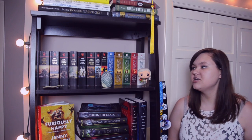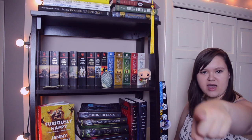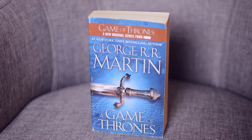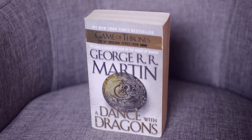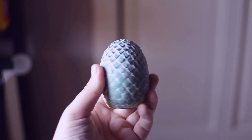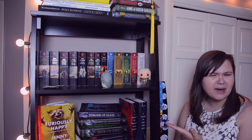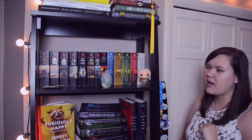Moving to the right I have my Song of Ice and Fire series by George R.R. Martin, which I have read — still waiting on Winds of Winter. The books so far are A Game of Thrones, A Clash of Kings, A Storm of Swords, A Feast for Crows, and A Dance with Dragons. This shelf also has a couple odds and ends: a paper flower my friend Madian made, a dragon egg paperweight from the Season 1 Game of Thrones DVD set, and a Funko Pop of Daenerys Targaryen from my friend Citi at Cookie Addictions.